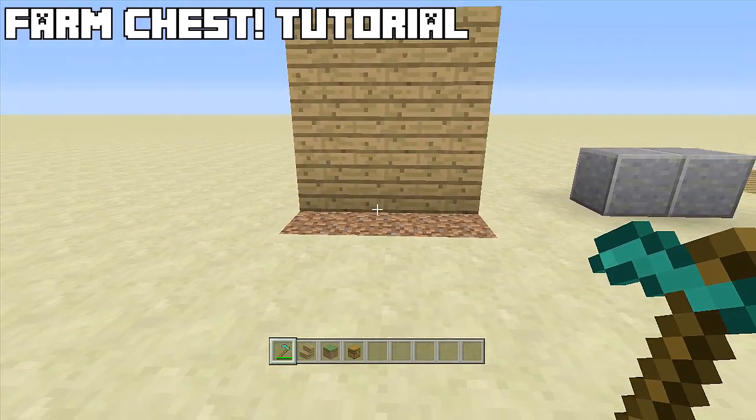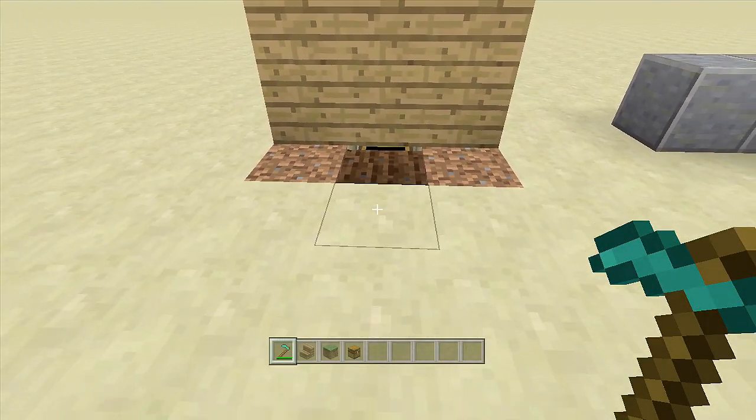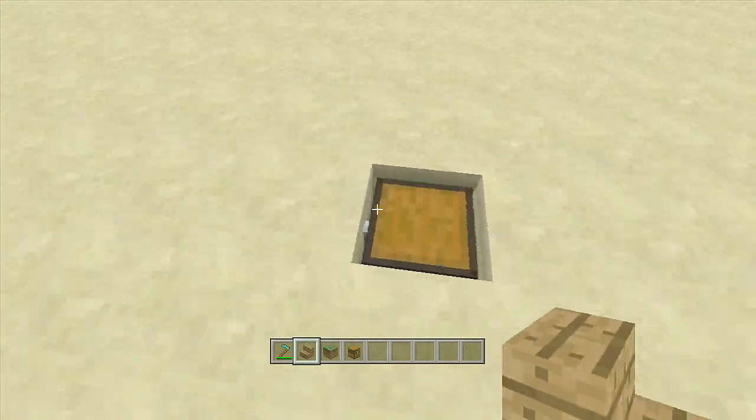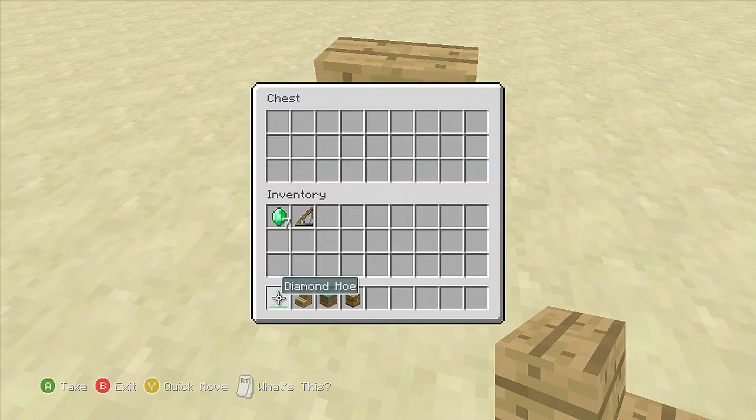So the first one is going to be the simple one where you till the ground and then you can access the chest after you till the ground. So this one is a very simple one. All you have to do is just dig down, place a chest, place a stair or some sort of transparent block above your chest. This is so you can still access the chest.